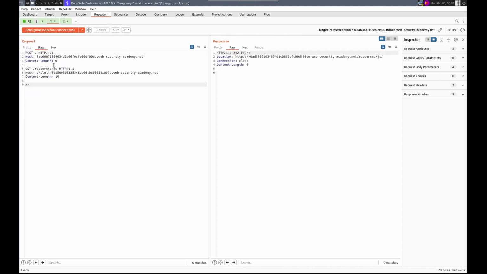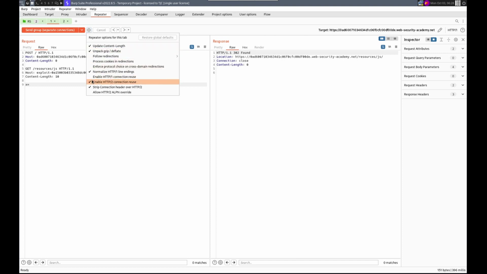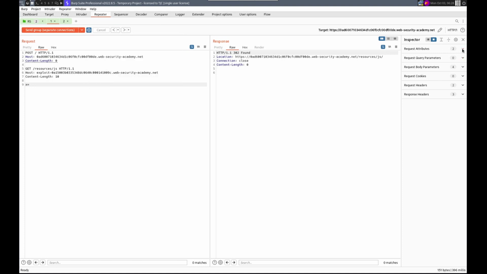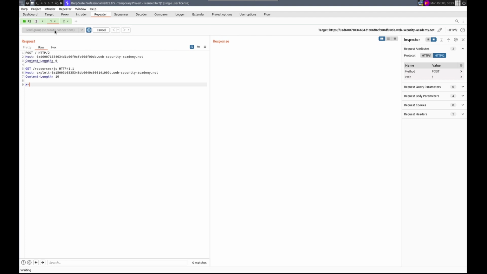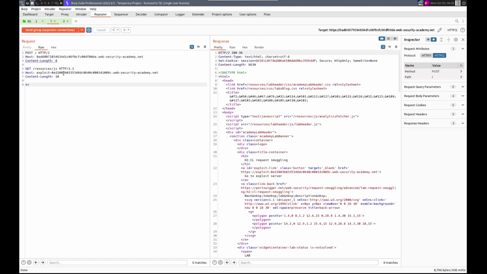This one's fine. This one needs to change. We're going to uncheck update content length. We're going to go to inspector and change this. And I want to make sure that this content length doesn't change. All right. We're going to send group in separate connections. Really, I'm looking here to make sure this didn't change. Okay, it didn't.